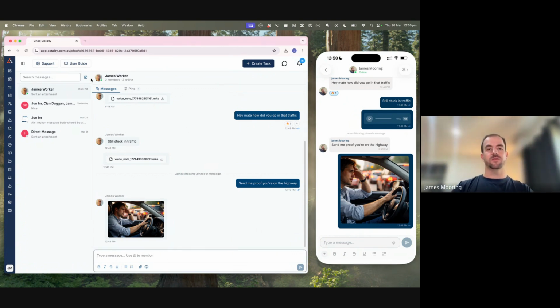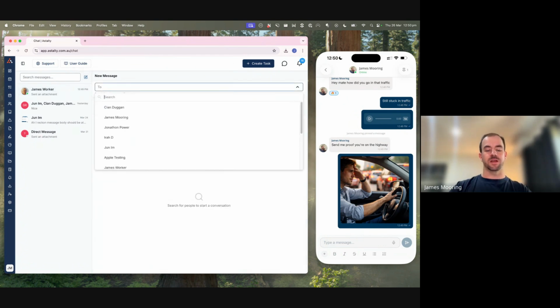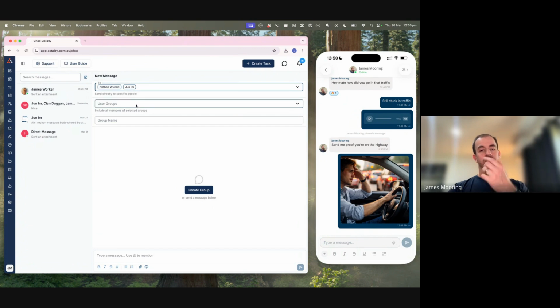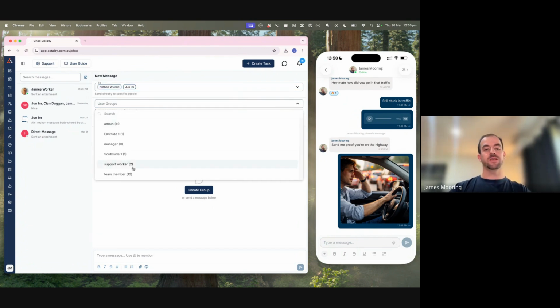The other thing you can do is actually create group chats. So I'm going to add a couple of my engineers to the team who actually built this to the chat. And if you had user groups, for example, you had a user group for a sill house, you can add the user group. And when you add users to that group, they'll automatically be added to that channel. And similarly, if you were to add a user group now, it would automatically add people that are already in the group to the chat.